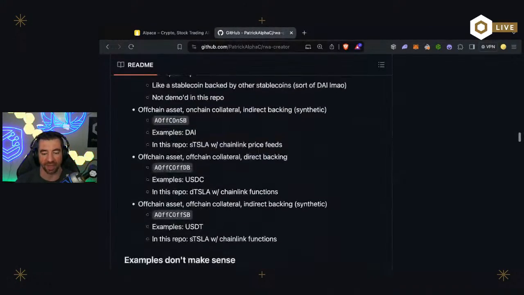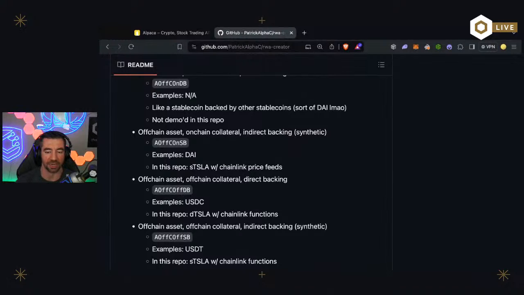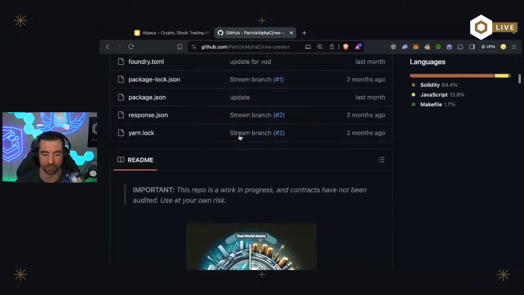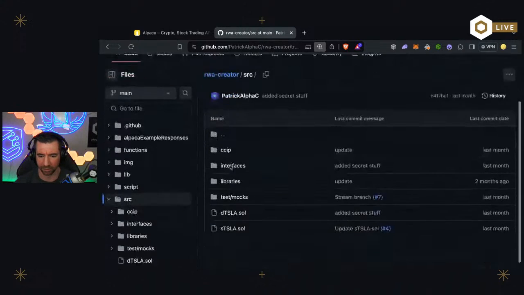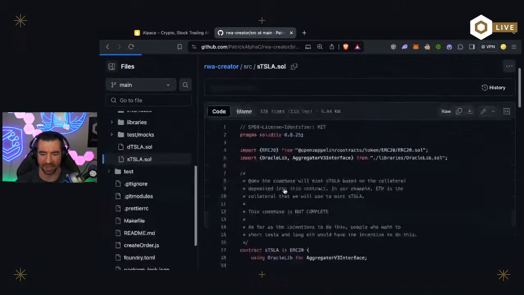The question then is, okay, Patrick, like maybe you're unfamiliar with DAI, for example. You're like, Patrick, that sounds ridiculous. How could a tokenized dollar not be backed by dollars? That sounds insane. What do you mean it's backed by Ethereum? What the hell? And we have an example of this in this RWA repo. If we go up to SRC, we go into S Tesla.